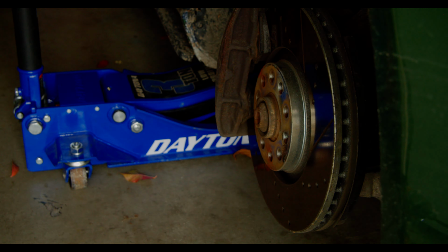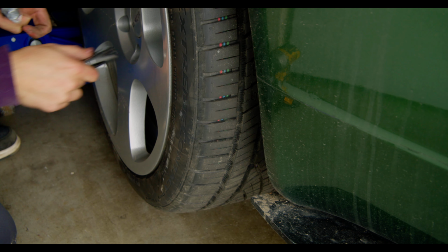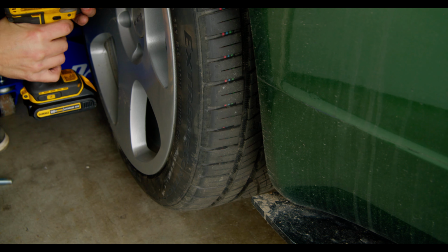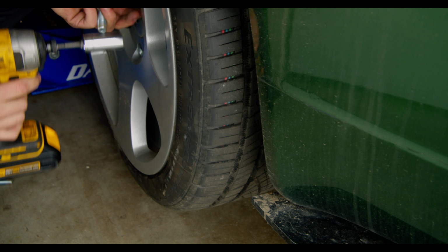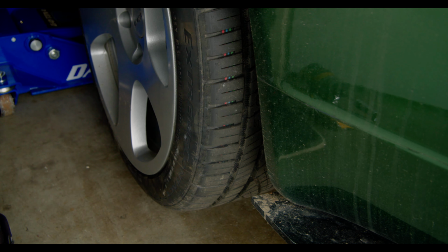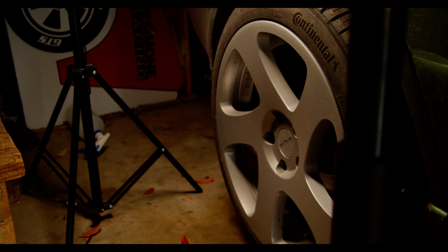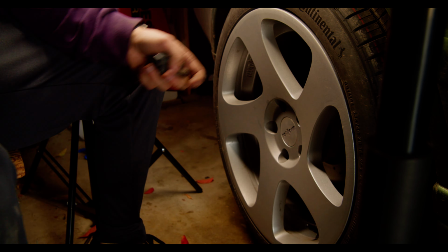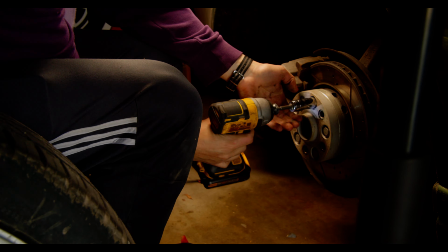Another thing that's worth touching on is the rear of the S4. You might wonder why I don't just run no spacers in the rear to achieve the desired fitment back there. And there's a very simple answer to that. My personal preference is that all-wheel drive cars should have exactly square setups. That includes wheels, tires, and spacers. So the rear gets these 10mm spacers for the time being as well.